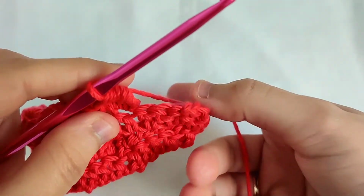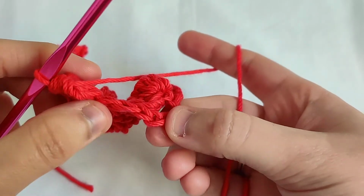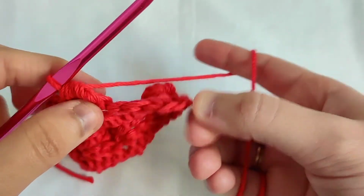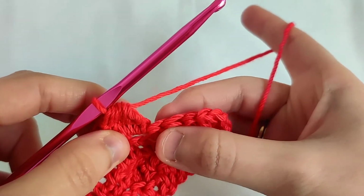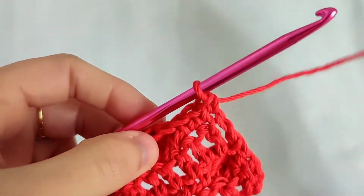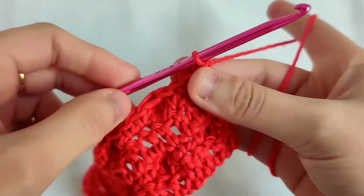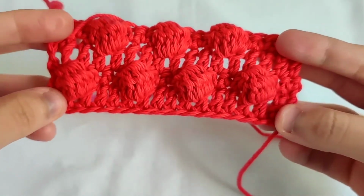Here I'm at the end of row 4 with 4 stitches left. So in those 4 stitches, we make 4 single crochets, one in each of those 4. The fourth will be the turning chain from the previous row, so make sure you don't forget that. And after row 4, this is how our stitch looks like.